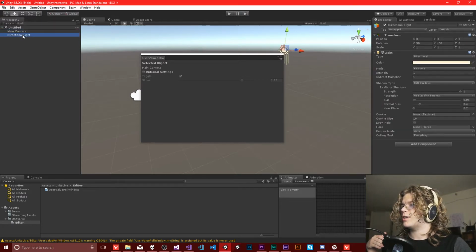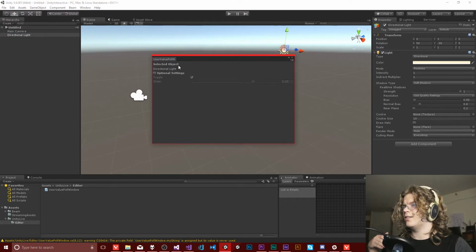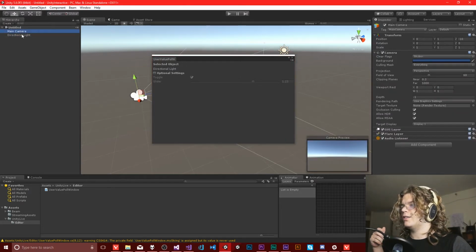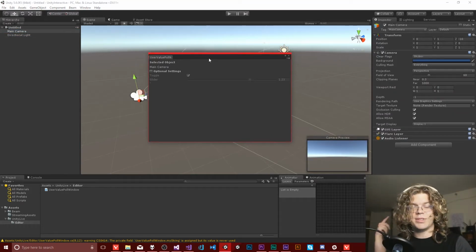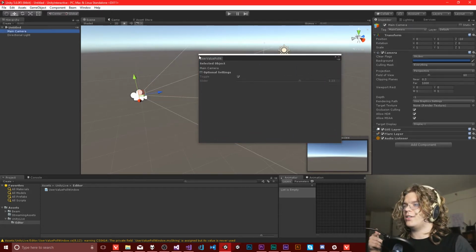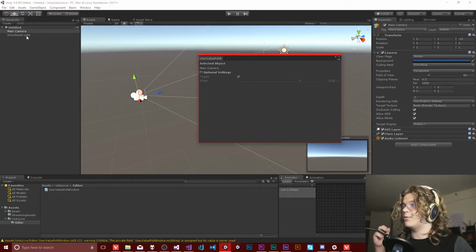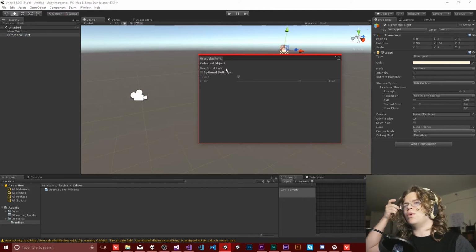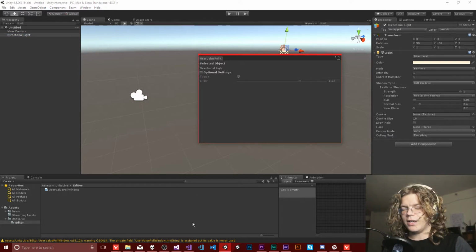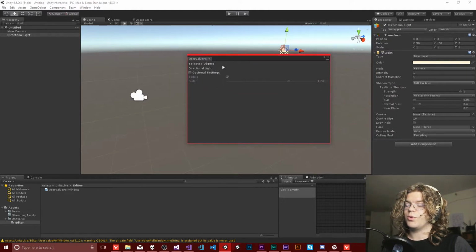If I switch to directional light, it will switch. It's a little bit funky because the editor doesn't update every frame, so you actually have to focus the window for it to receive that update, which is a bit weird, but we can work with that. This isn't super important. All we're doing here is emphasizing that we can actually get the selected object.